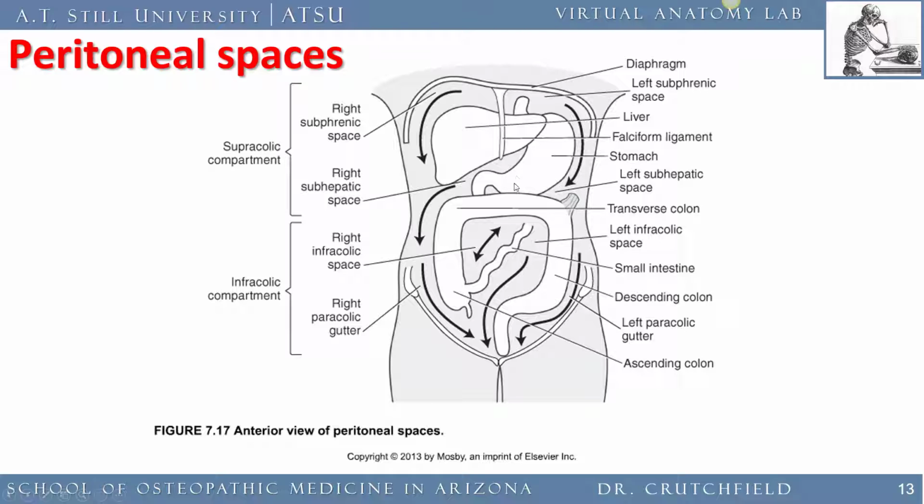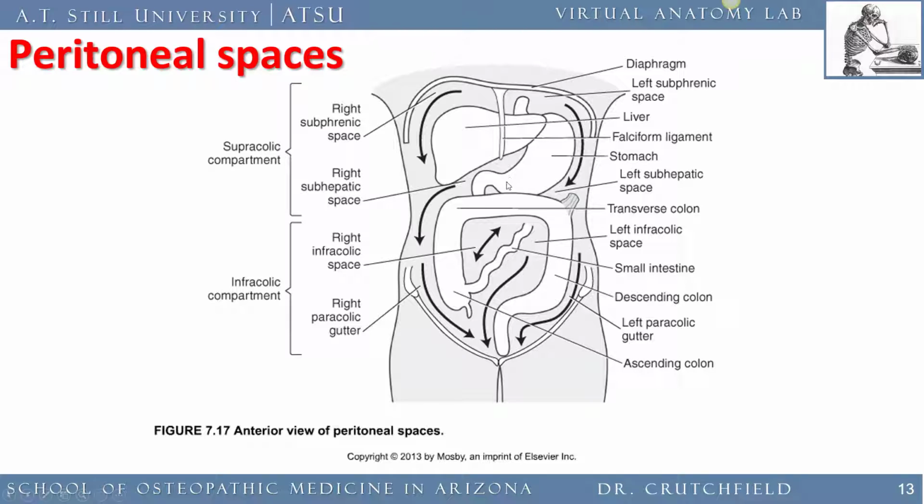It perforates and it spills stomach contents all over the abdominal cavity, all over the greater sac into the peritoneal cavity. There's pus that will drain down into the right paracolic gutter. We actually call that gutter syndrome. So the patient comes in and they hurt down here in the right lower quadrant because all of the gastric contents and the acid has settled down into this area, even though the perforation was located up here.